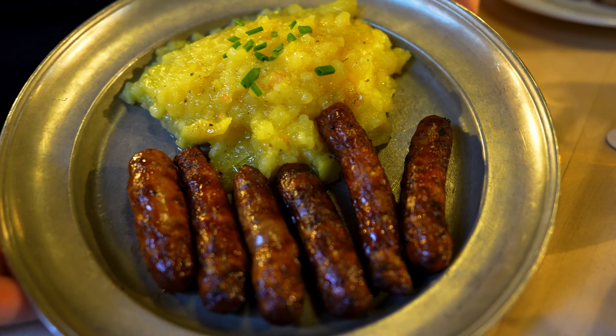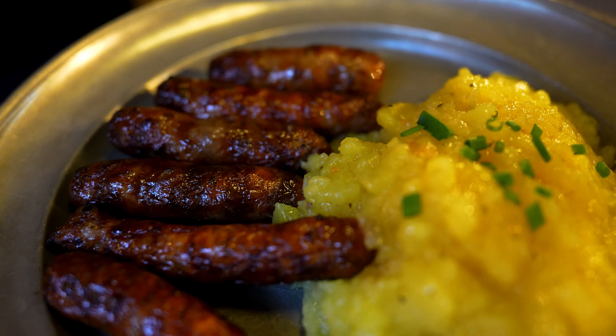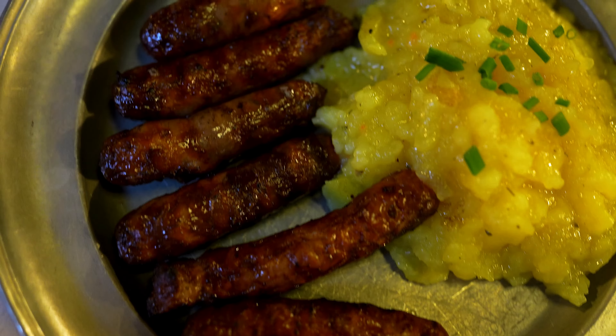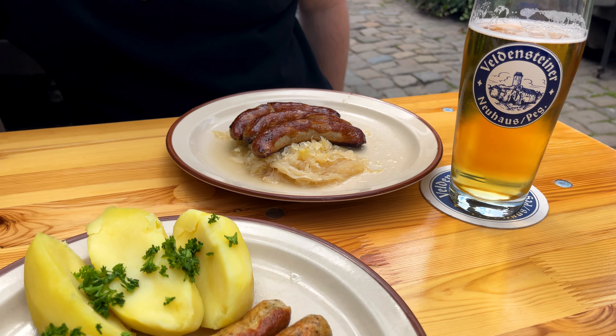Would you like to try my potato salad? It tastes like really good potato salad. In all seriousness, it can be really difficult in Germany if you're a vegetarian. There aren't any vegetarian sausage options here, so I just had to go for the Obatzda — I love Obatzda. It's Camembert cheese and butter, and it comes with some bread. I did kind of want something warm, but I've been a vegetarian for like 14 years now. If you are a vegetarian, maybe it's a better idea to come here for a drink rather than dinner, because the ambiance is so worth it.